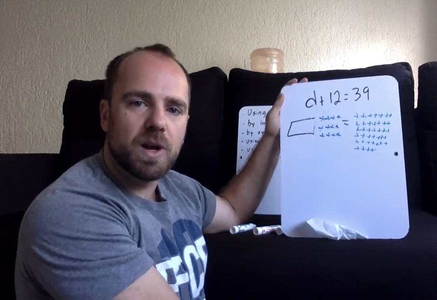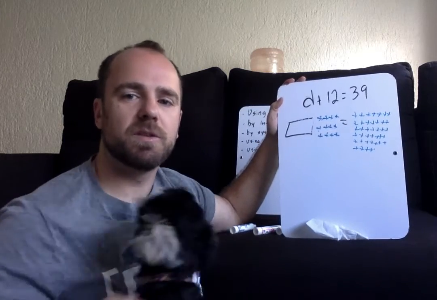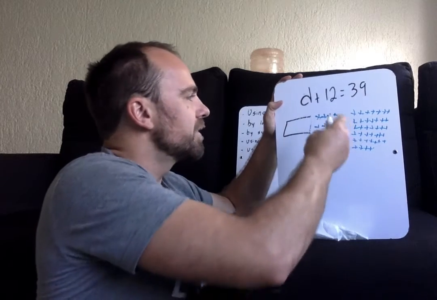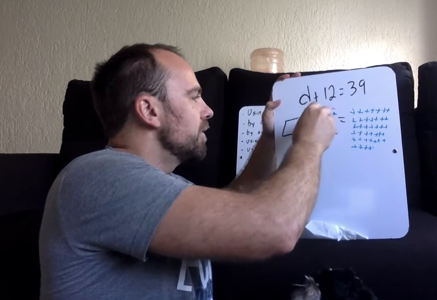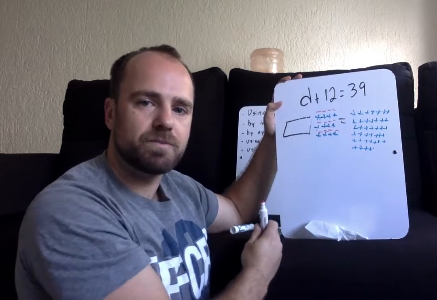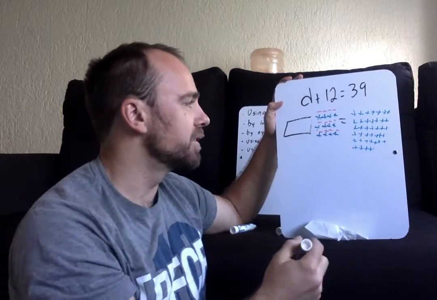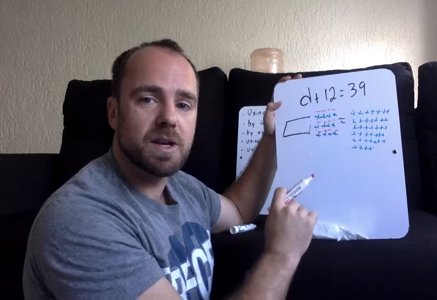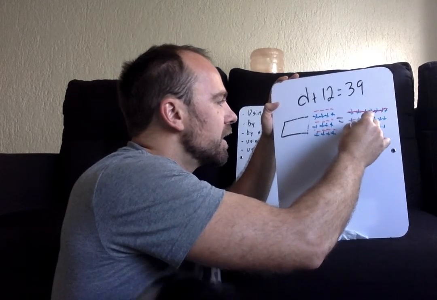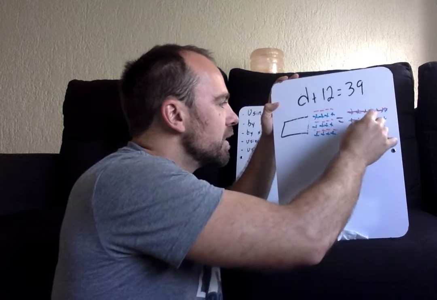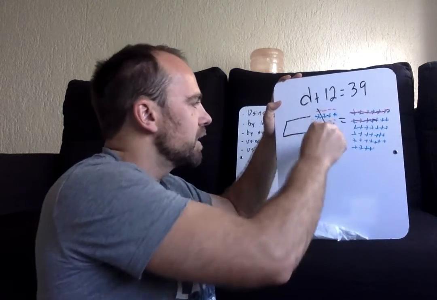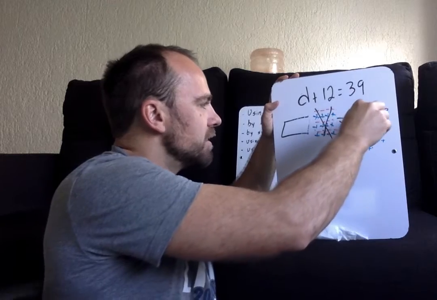All right. So when I'm using my algebra tiles, I'm actually going to be using them to make zero pairs. So I have to add some negatives in. 1, 2, 3, 4, 5, 6, 7, 8, 9, 10, 11, 12. Okay, what I do to one side, I have to do to the other. So I'm just going to cross out 12 in the meantime. All right. So these end up being all gone, and these are gone.